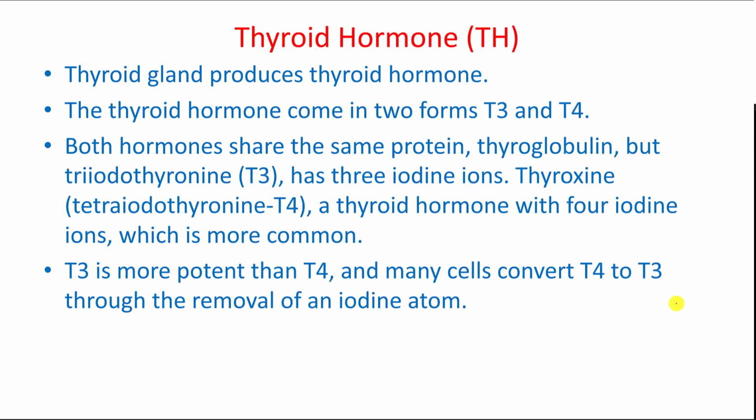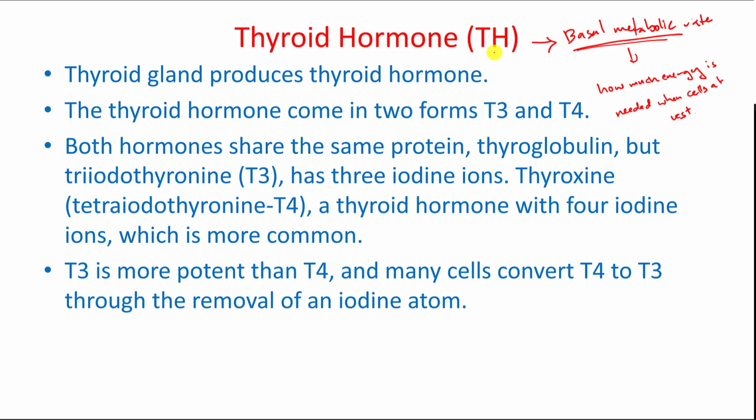The thyroid gland produces 2 hormones. The first one and the most important one is the thyroid hormone. The thyroid hormone is important because it regulates the basal metabolic rate in the body. What does this mean? It means this is how much energy is needed when cells are at rest. How much energy is spent when cells are at rest. So that is the basal metabolic rate.